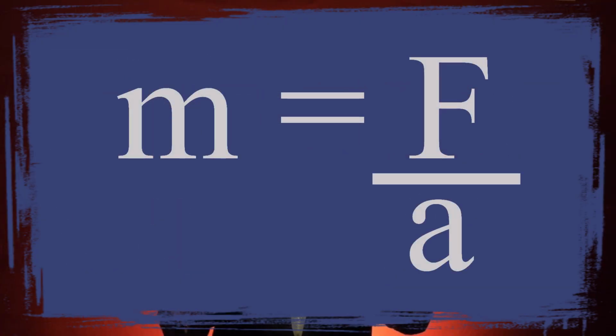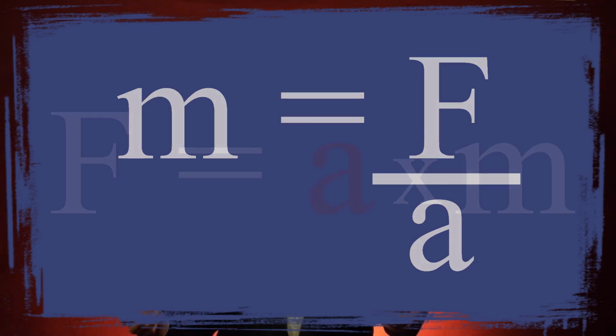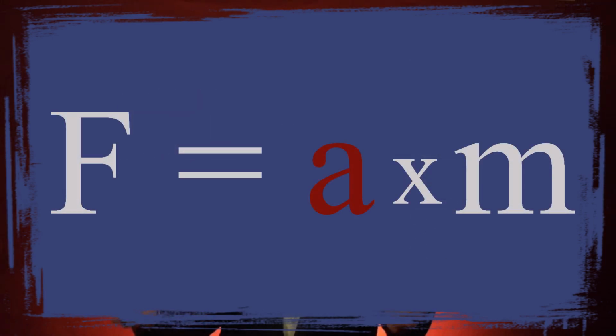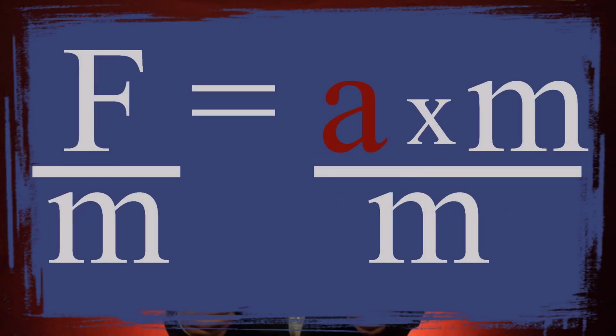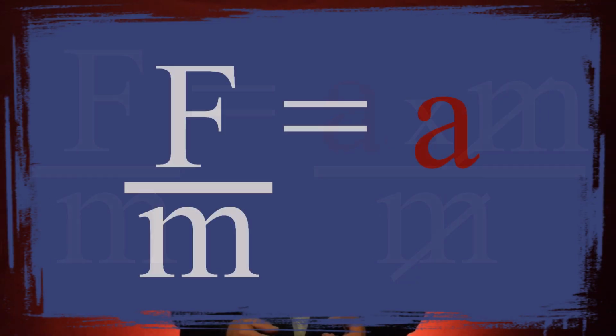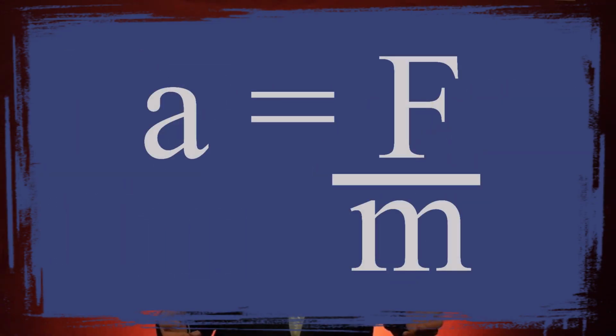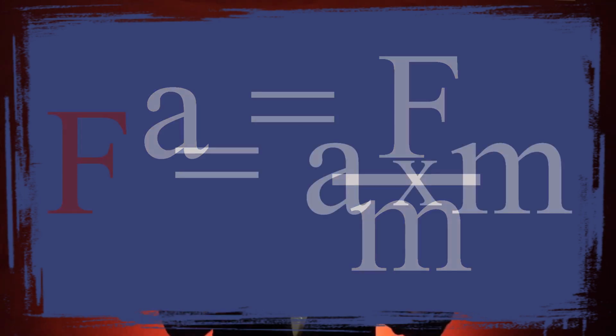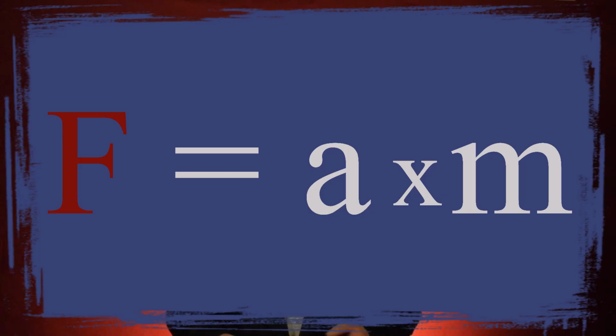Similarly, if I wanted to calculate the acceleration and I had values for the force and the mass, then it would be a simple case of following the same procedure. Force equals acceleration times mass. I would want to divide both sides by the mass at that point. That would give me force divided by mass equals acceleration times mass divided by mass, which would then give me force over mass equals acceleration. And of course, I already have the equation to get the force. The force equals mass times acceleration, or acceleration times mass.